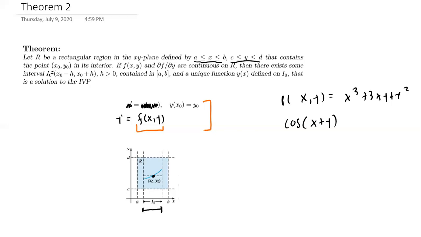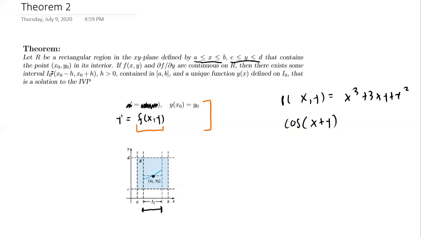Once you have that, you don't know what the subinterval I sub naught is. So this is why this is not as powerful, because this is not saying that a solution to this initial value problem exists on AB. It's saying that it exists on some subinterval of AB. So in this case, we don't actually know precisely what this interval is for which the solution is defined. So again, when we lose linearity, we lose some things. But other than that, we at least know that some interval exists for which a solution exists.